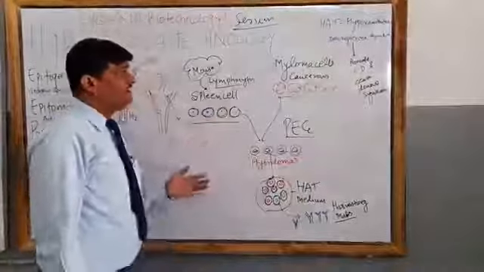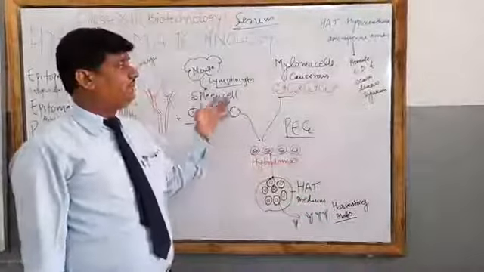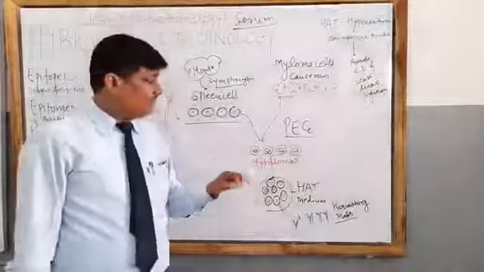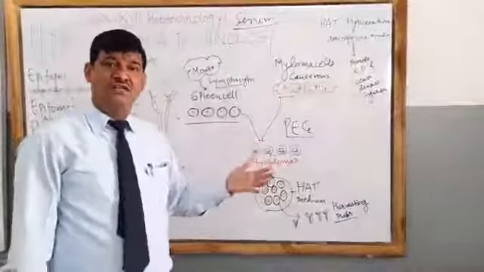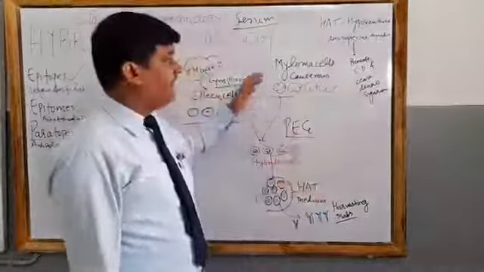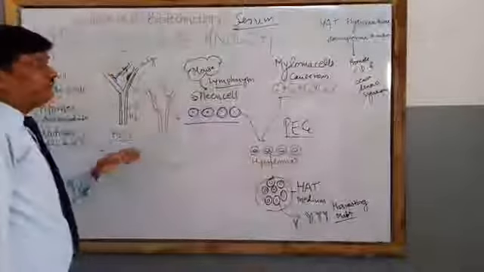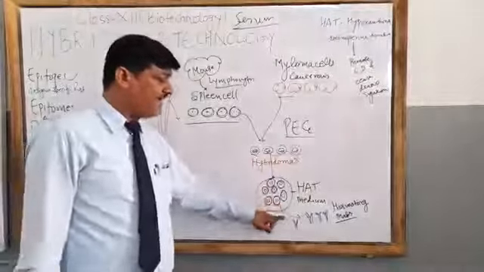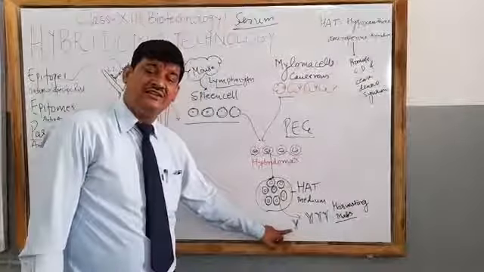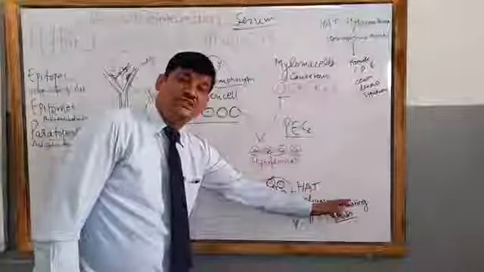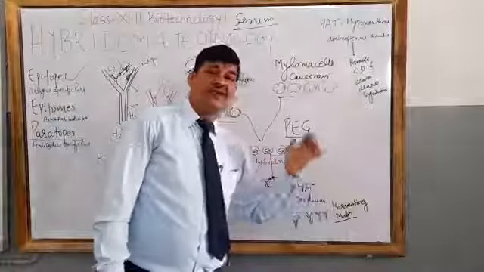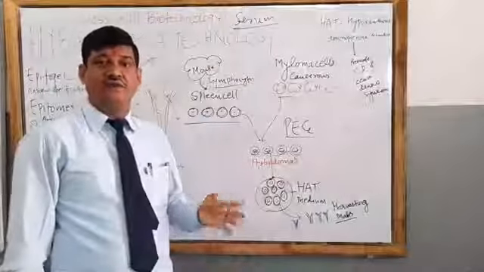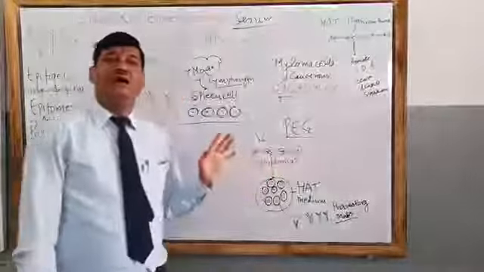What is the HAT medium? It stands for hypoxanthine aminopterin thymidine. Again I am repeating, HAT medium is a medium especially used for the culturing of mammalian cells and production of an infinite number of cells, and it stands for hypoxanthine aminopterin thymidine. Overall, from the HAT medium we have to segregate and harvest the monoclonal antibodies, called the MAbs. Now these MAbs taken out from the HAT medium are used for the detection of fatal diseases like cancer and AIDS in the early stages of disease spread. So this is about the hybridoma technology.